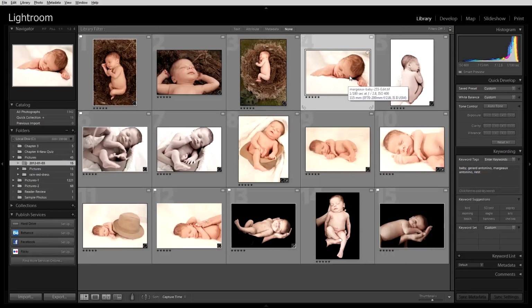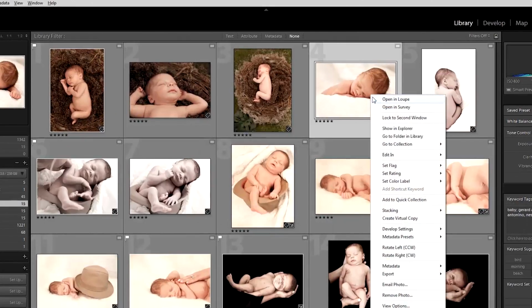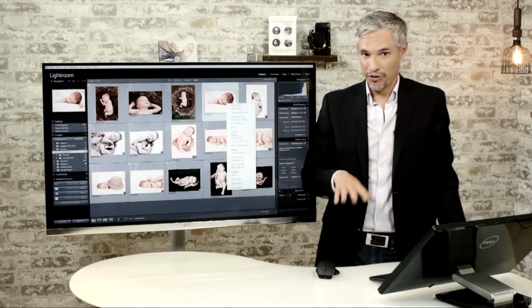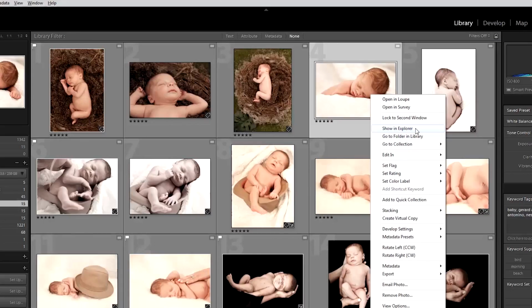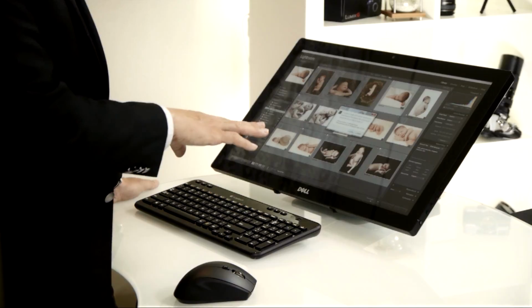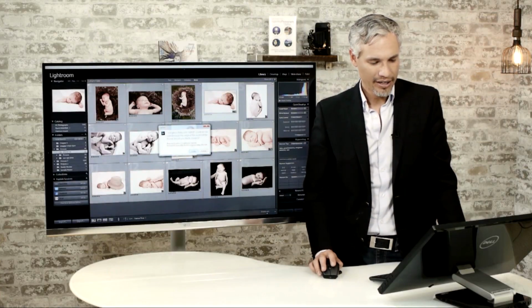If you move a folder or a file outside of Lightroom, you just need to tell Lightroom where the pictures are again. And if you move an entire folder with multiple pictures, you just need to tell it where one picture is, and it'll figure everything else out automatically, generally. So I have one of these pictures found in the catalog. I'll right-click that, and then I'll click Show in Explorer. Normally, this will show you the original file itself in Explorer, but Lightroom doesn't know where it is. So this forces Lightroom to look for the picture and realize it's not there, and then it prompts me.